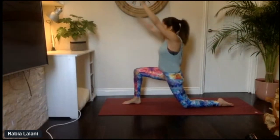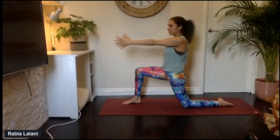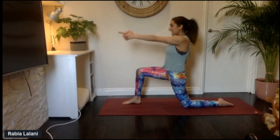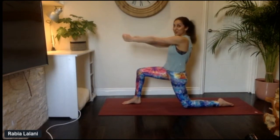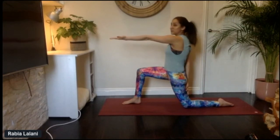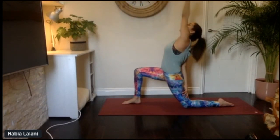Good. And then next time the arms come forward, moving forward into our archer bow, tucking all the fingers together, extending the index fingers, and then gazing past your fingertips into the distance, and then drawing the right arm back like a bow and arrow, relaxing the right arm, left palm faces the sky, reverse warrior with knees on the ground.